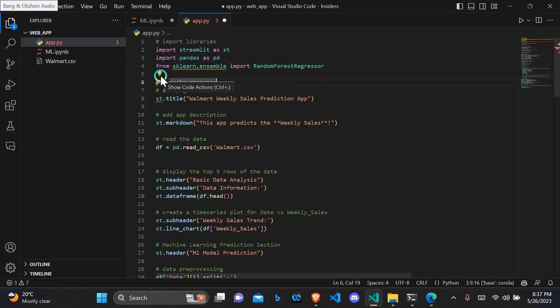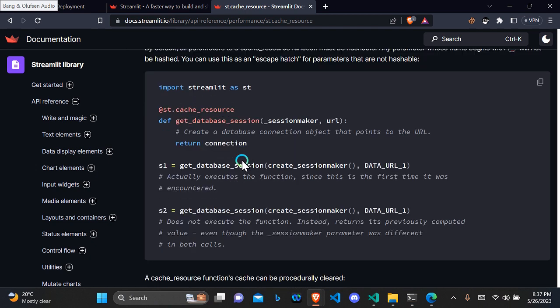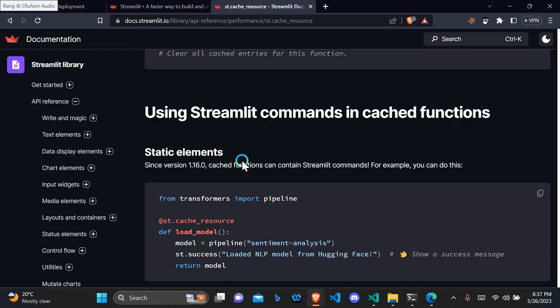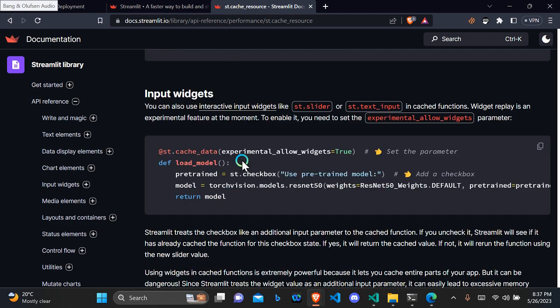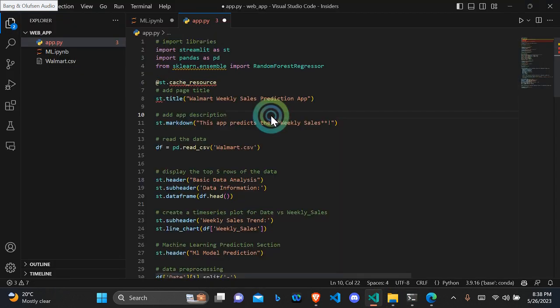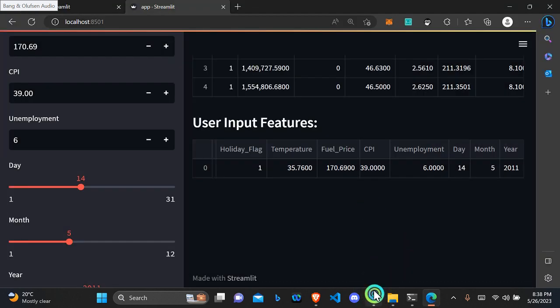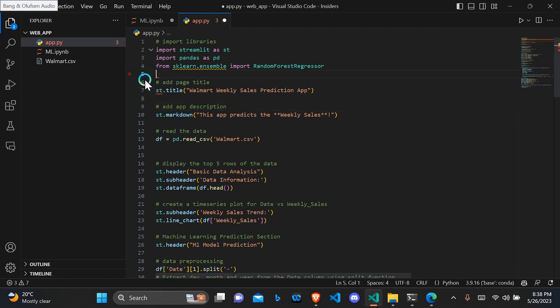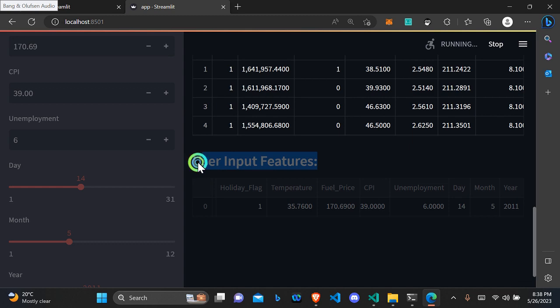I'm not sure if this will work, but we'll just run it and confirm. Let me save this, then we can confirm if it's working. Yeah, so we have an error. Let me remove this. I think we can research on that later. So here we have our web app. So we are displaying the user features.